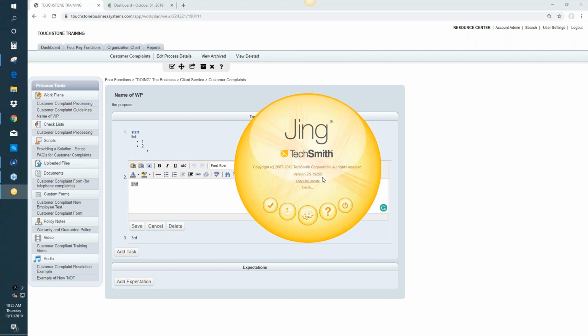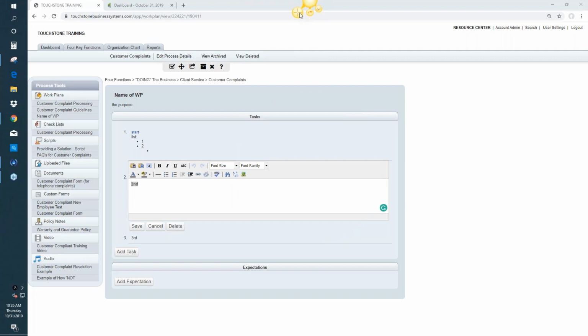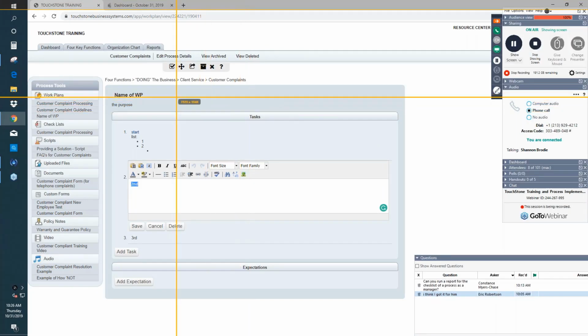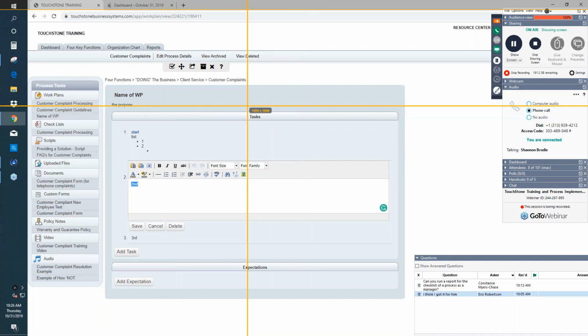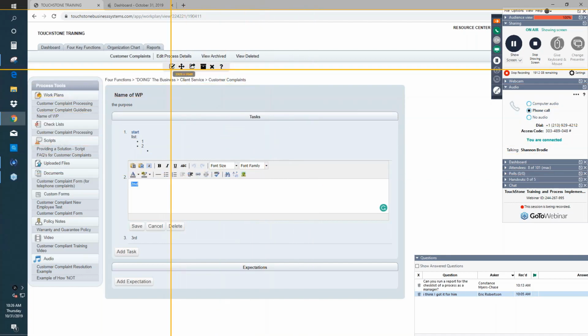It also does video recording, which I think is cool because you can do screen capture videos with it. But they're using Flash, which is about to be X'd out of every software program. So hopefully they update that, because now it's just pointless if you're creating videos in Flash. But you can do great screenshots with this tool called Jing, and this is their free version.